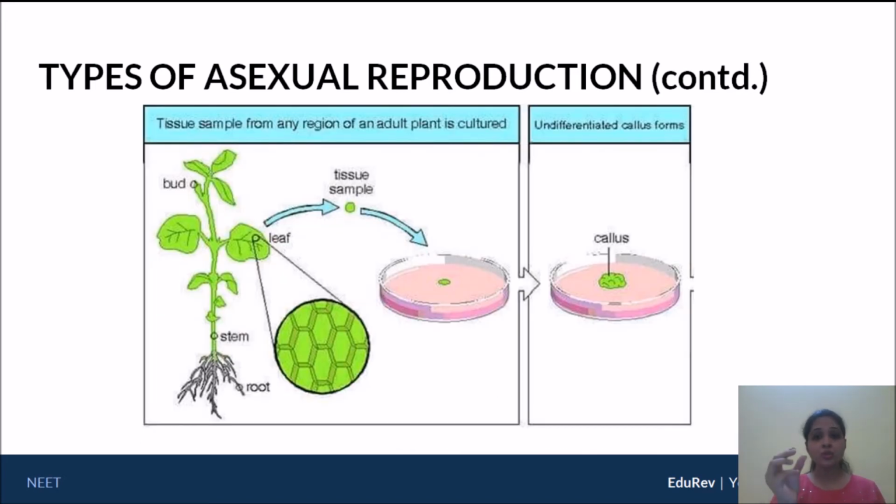Now I want you to imagine this. We had taken a small piece of the leaf and we have grown it in this particular nutrient medium, but now this small portion of the leaf that I've taken has become a callus culture, which means it has become completely undifferentiated. Now the advantage here is this. Each cell of this particular callus is behaving as an individual zygote, which means all of them have the potential to give rise to new plants, each cell.